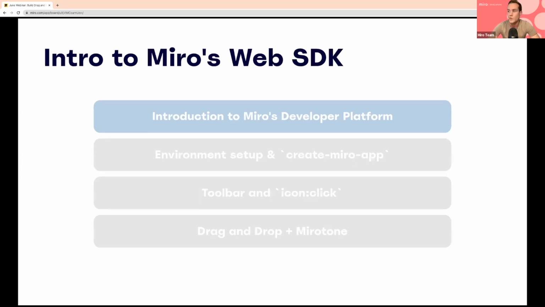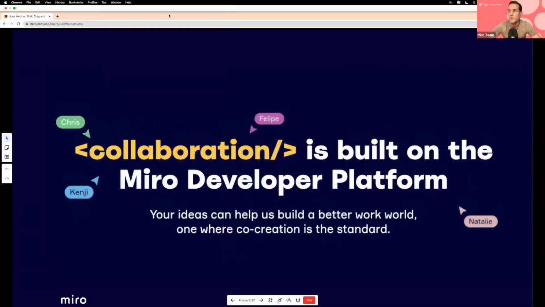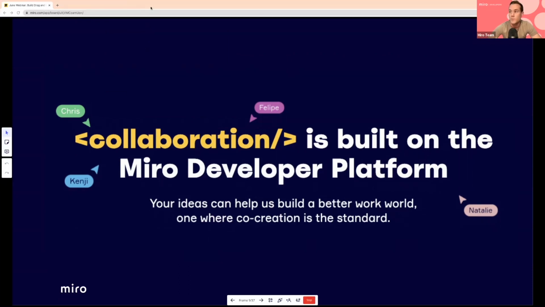To ground today's session, I would like to take a moment to introduce Miro's developer platform, which refers to the combined power of our Web SDK, REST APIs, and Live Embed. Today, we're going to be focusing exclusively on our Web SDK, which comes as no surprise.